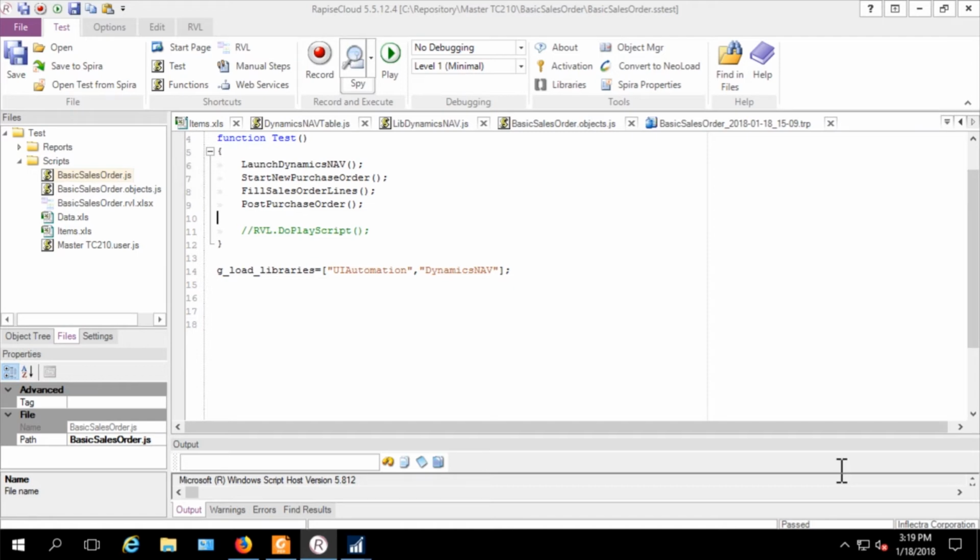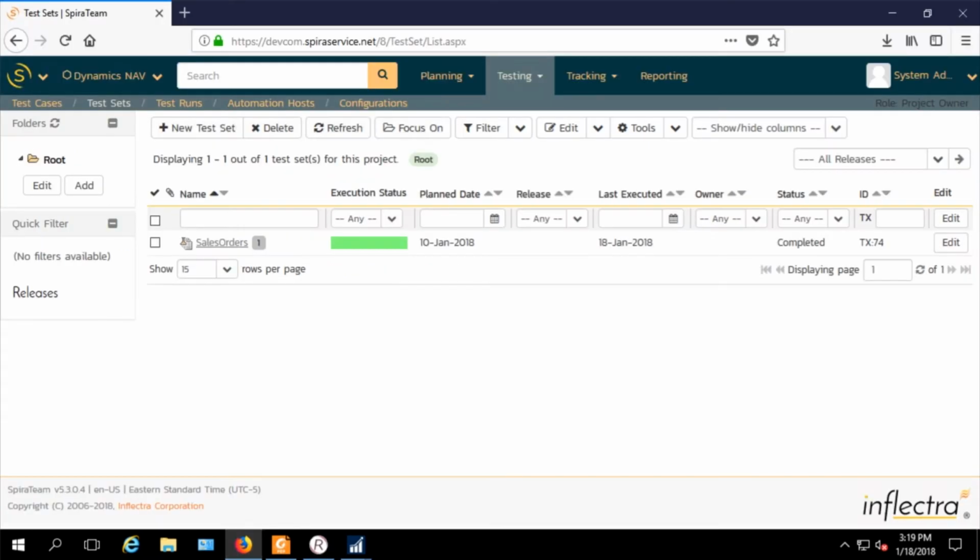Rapise is tightly integrated with SpiraTeam. This is a lifecycle management solution offered by our company, by Inflectra. And using SpiraTeam, which is a web-based application, you can track requirements, defects, issues, and tests inside your development project.